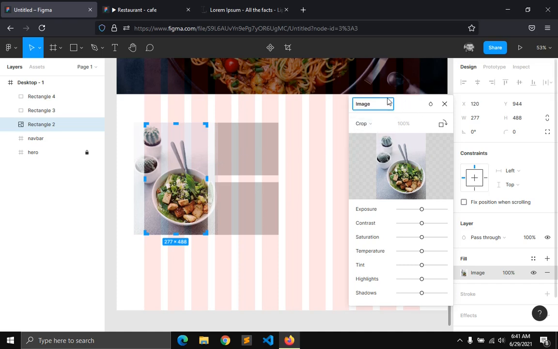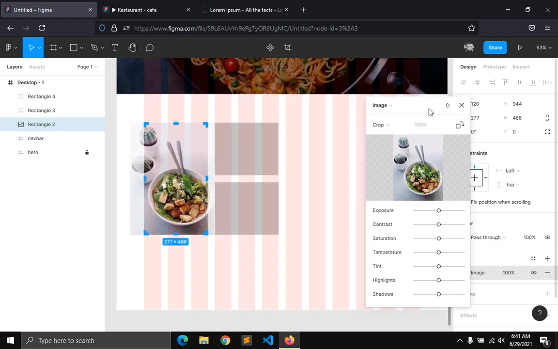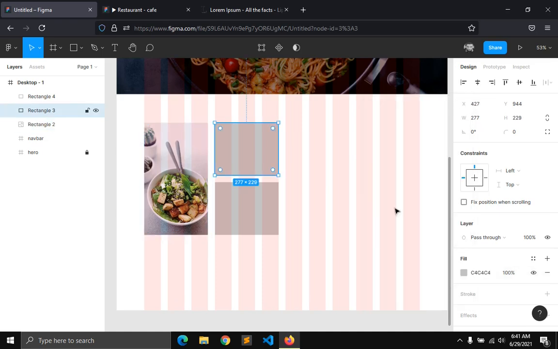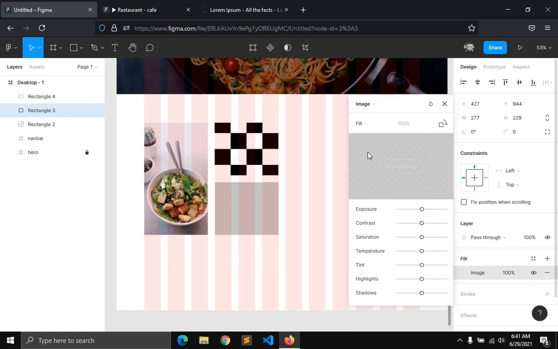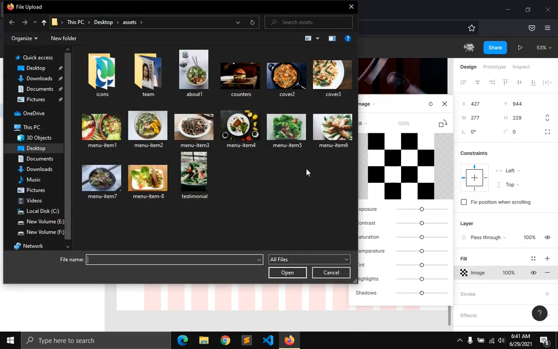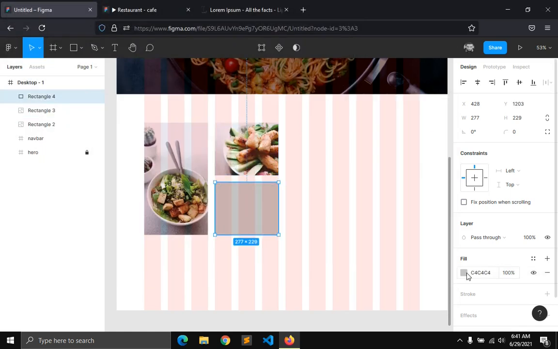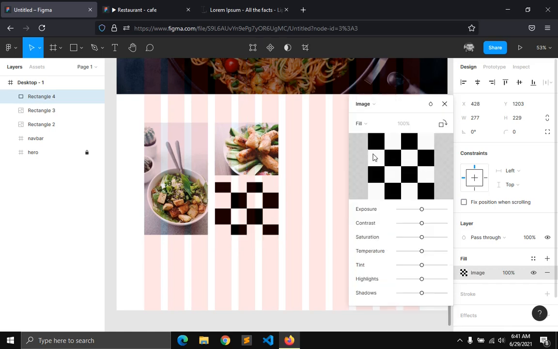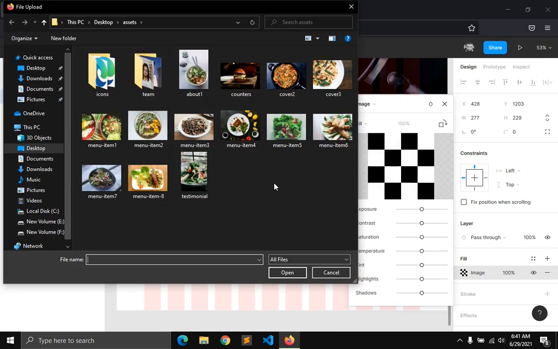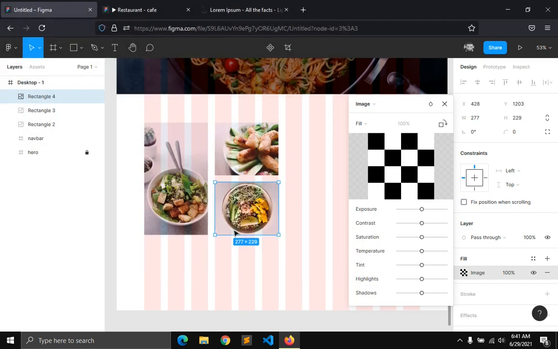Select crop. Just like this. Select this frame and change the image. It's going to be this one. Select this frame and change the image. So the other image is going to be this one.